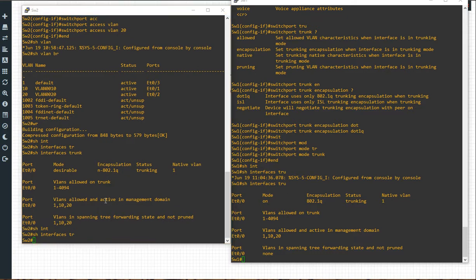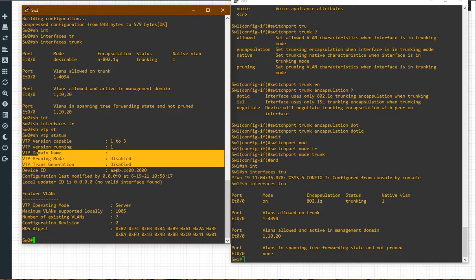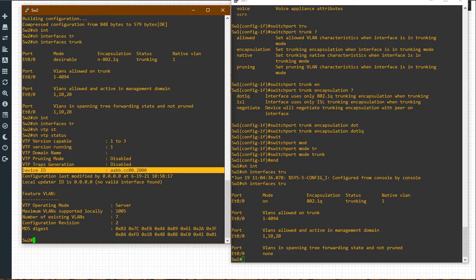And guys, this is the trunking with the help of VTP. Let's also look at this command, show VTP status, right? We can see that the VTP version capable is 1, 2, 3, whereas the VTP version running is 1. Domain name, we are not using any domain. Pruning and traps are disabled. And this is the device ID.